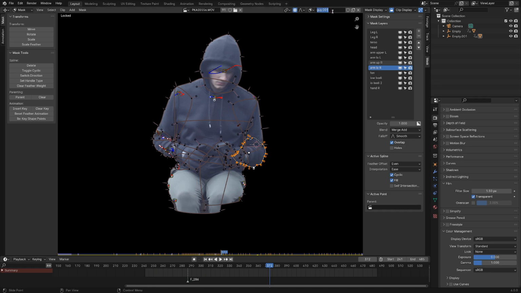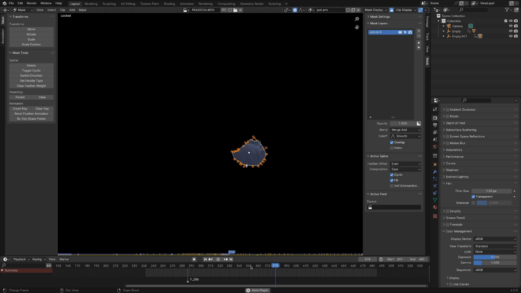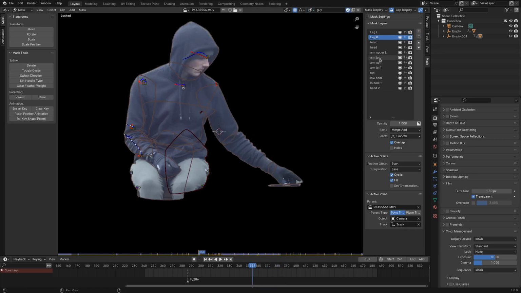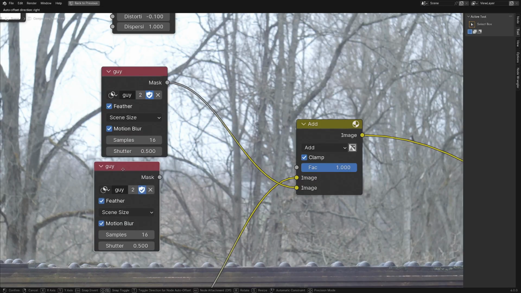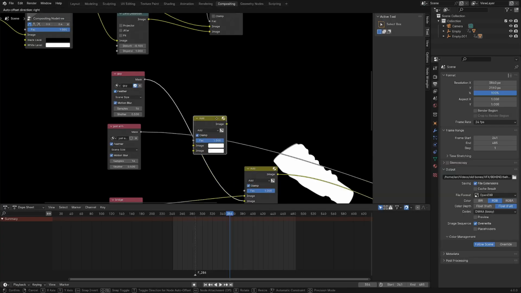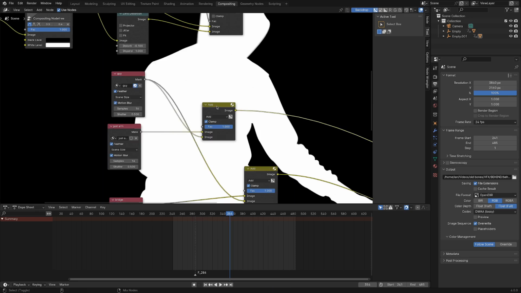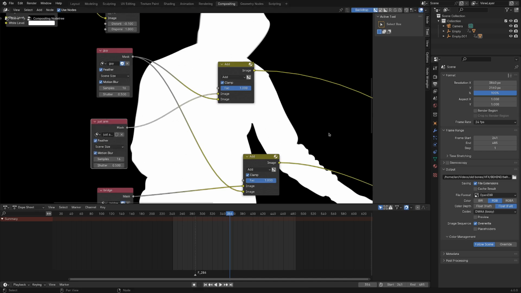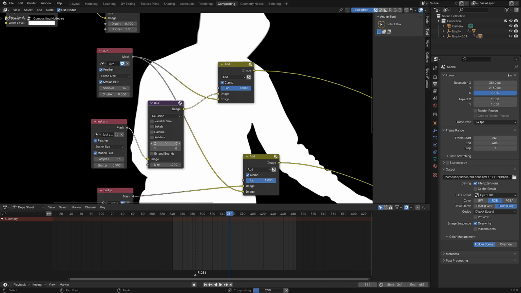Now, let's maybe call this just arm, then we can delete all of the other layers except for just the arm. And maybe in the guy mask, we don't want the arm to show up, so we can uncheck the render layers there. Cool. Well, that's a little bit convoluted, but now we can duplicate our guy mask and use our just arm mask. We'd probably want to add these together. So here we go, add together. There we go. And now we have separate control of just that segment of the arm, and we can blur it to our heart's content.